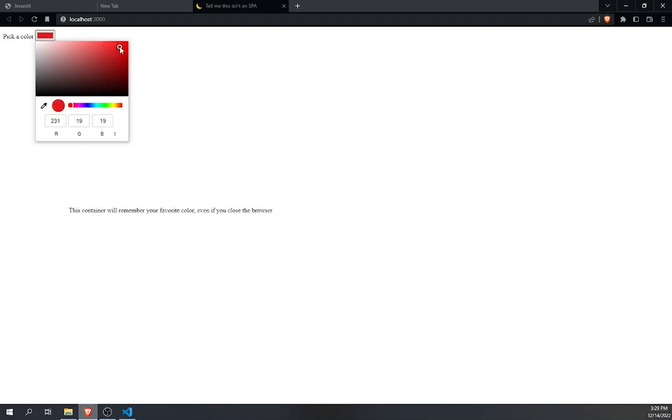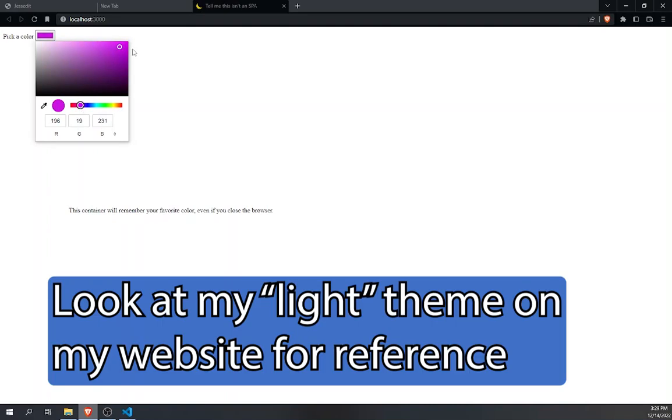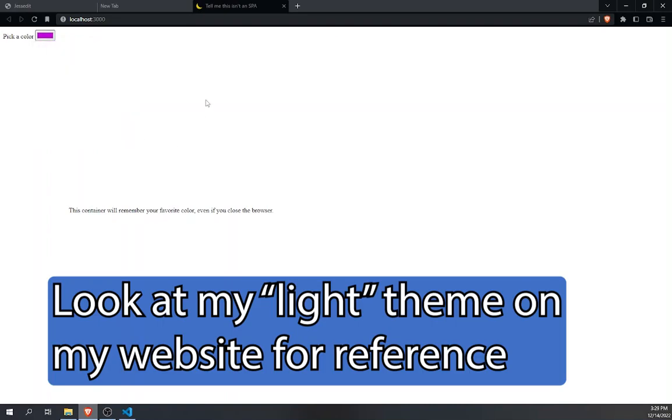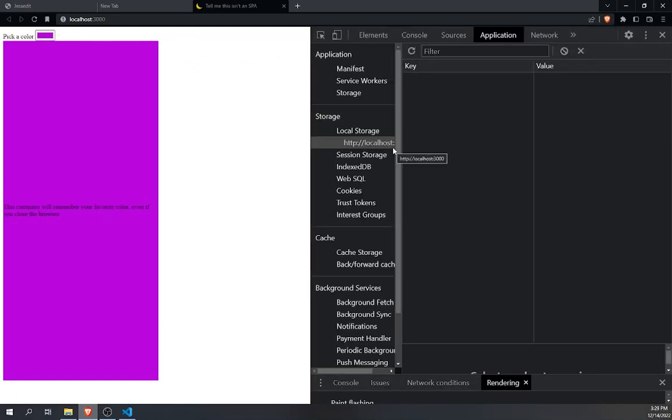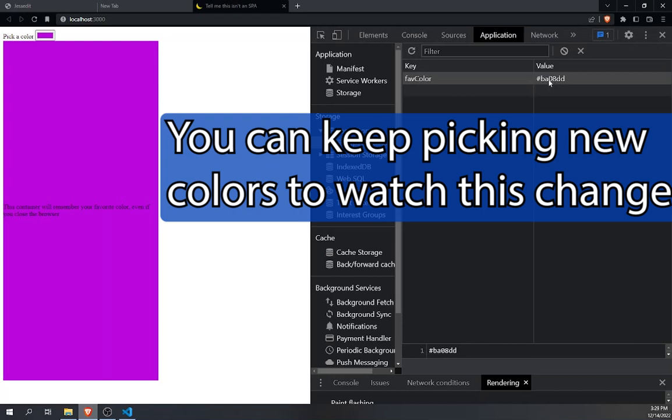So we're going to pick maybe a nice little pink here, something like that. You know me. And there we go. It's now been saved into local storage. If we press F12 again and go back into the application tab, we can see that apparently that's BA08DD.